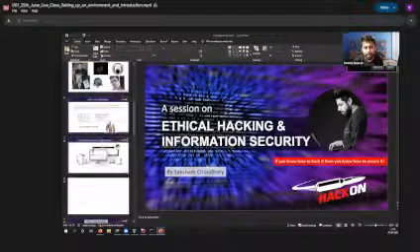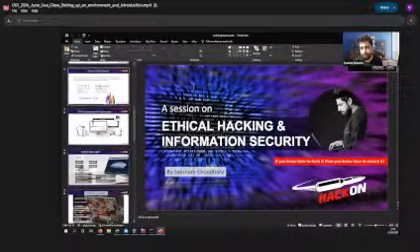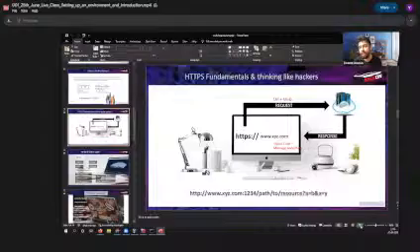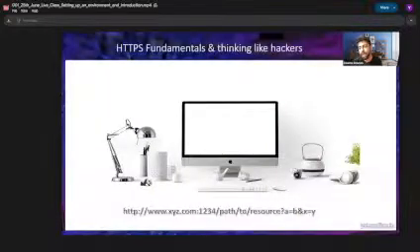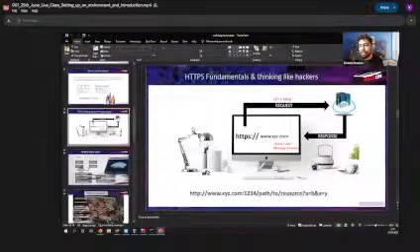All right, everybody. So your fundamentals are going to get cleared here in HTTPS fundamentals, and this will also give you an approach for how you can actually think like a hacker, which is really important. You need to understand how to think like a hacker, right? There is definitely a process to think like a hacker. Let's take one thing at a time. Can anyone tell me in the chat what is the difference between HTTP and HTTPS protocol?